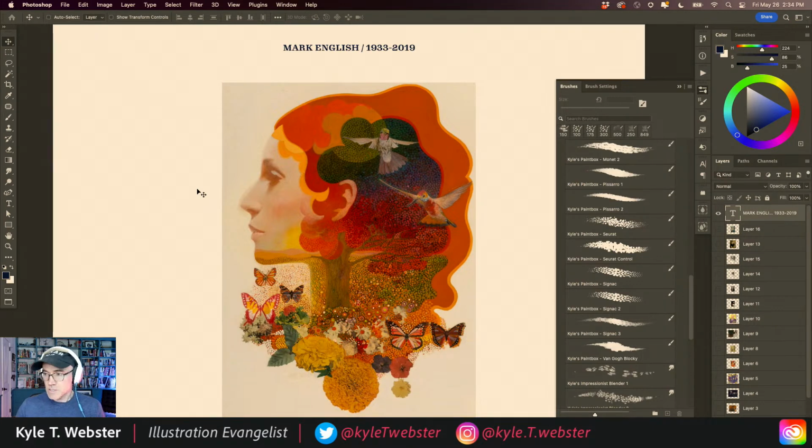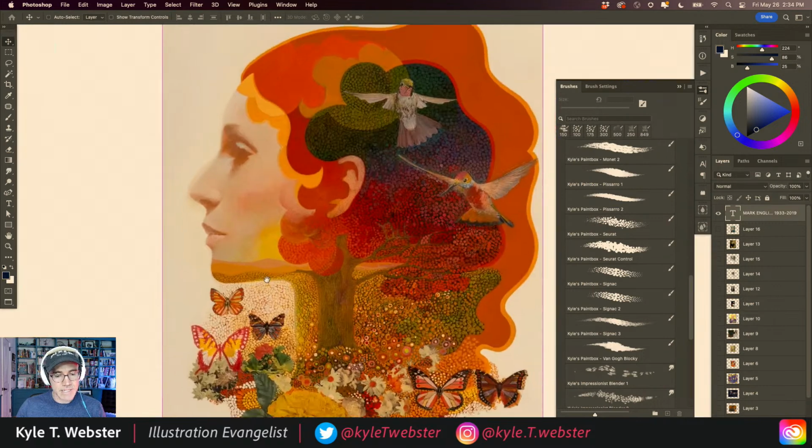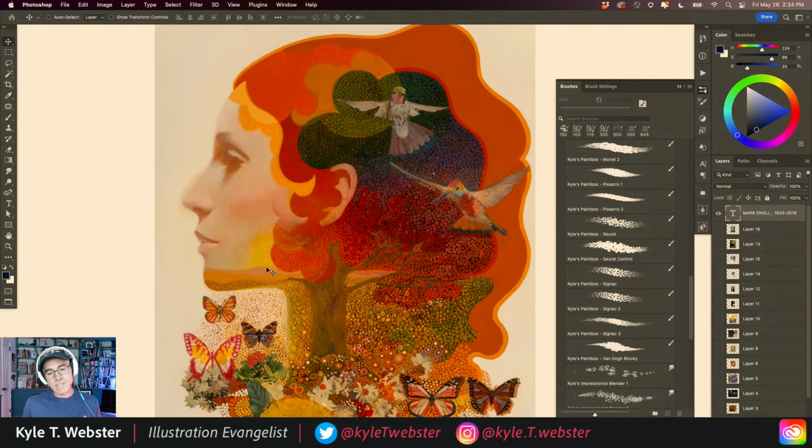Okay. So let's start with this one. We're going to zoom in a little bit here and take a look. One of the things I want to point out right out of the gate is that Mark English was, like most of the artists of his generation, clearly very well trained in anatomy and in the fundamentals of drawing from life. And it was because of this training, because of this knowledge that he had, like so many other artists at the time, that he was able to bend reality in a convincing and a pleasing way.